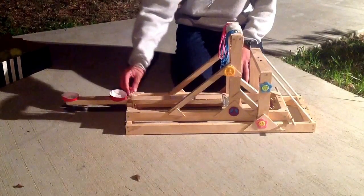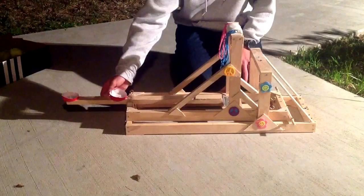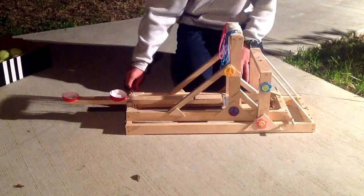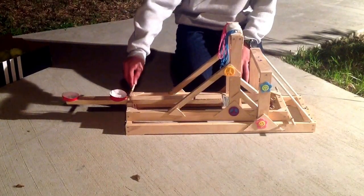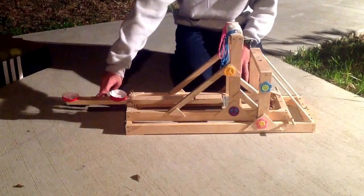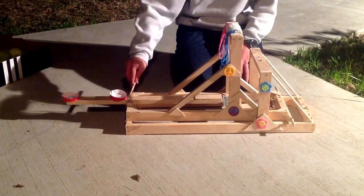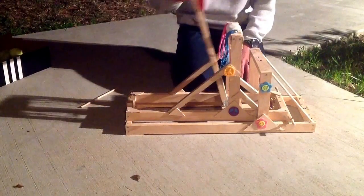I have the arm attached to it. I have two wooden pieces here so it will keep the arm tight in place, and I made a lock right here. I'm using this stick to lock it down before I shoot, so it will be safer than holding it with your finger. You just lock it and unlock it and it will shoot just like that.